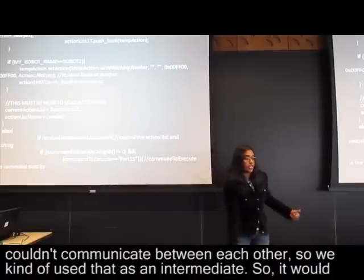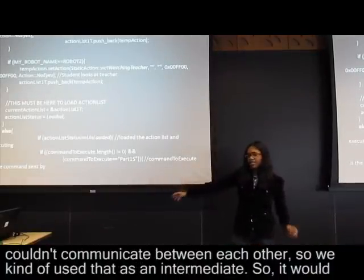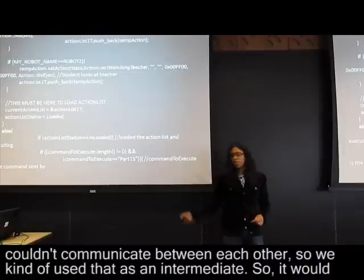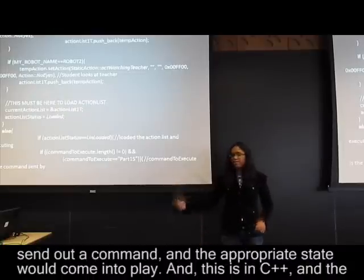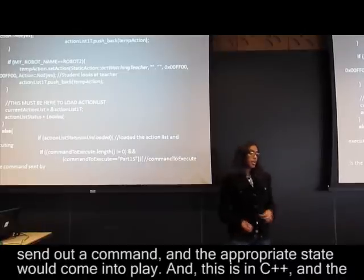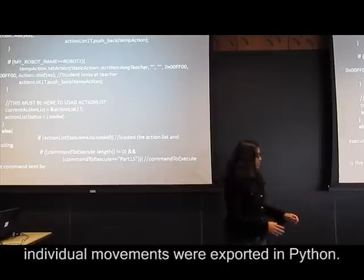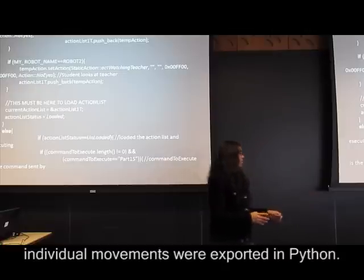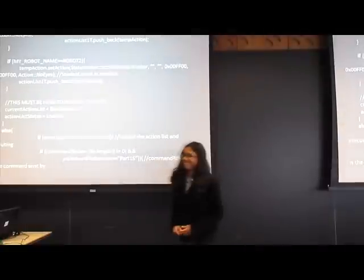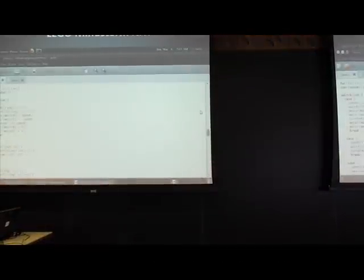because these two robots couldn't communicate between each other. So we kind of used that as an intermediate. It would send out a command, and that appropriate state would come into play. And this was in C++. And the individual movements were kind of coded in Python. So now Bay will tell us about the NXTs.